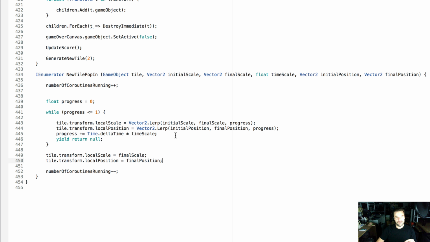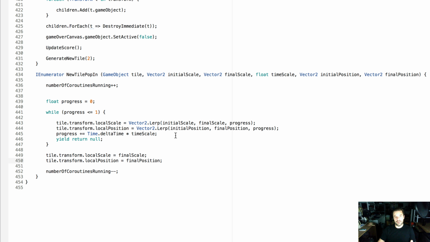Here we go. So, because we're dealing with floats, we have to account for the fact that when progress is less than or equal to 1, that progress could stop at 0.98 or 0.99 or even 1.02 or 1.5, depending on the frames per second that we're running at and the delta time that we've got between our actual frame time. And there's lots of calculations to consider. Just know that we're probably never going to end at a perfect 1.